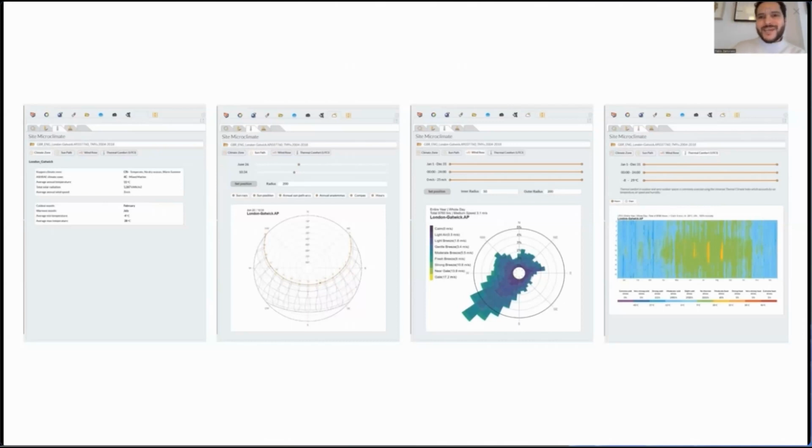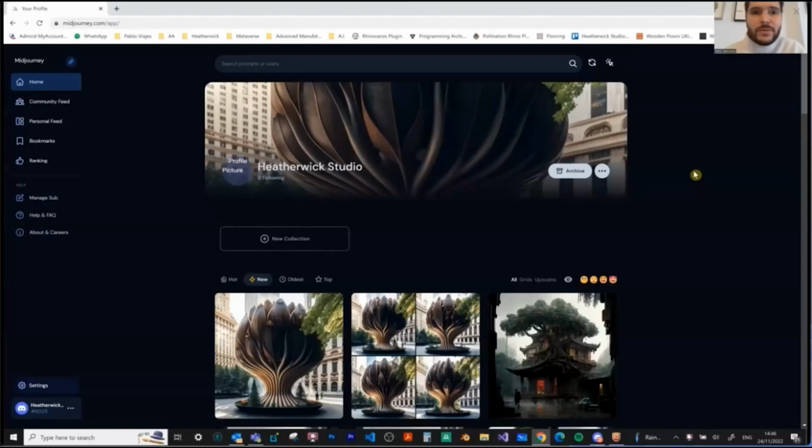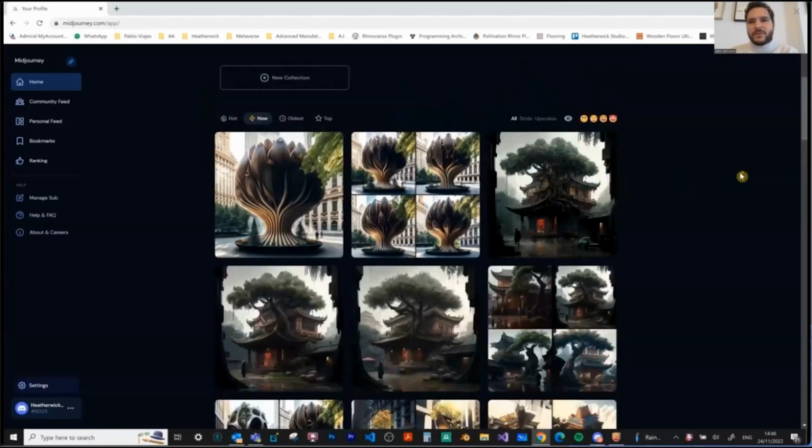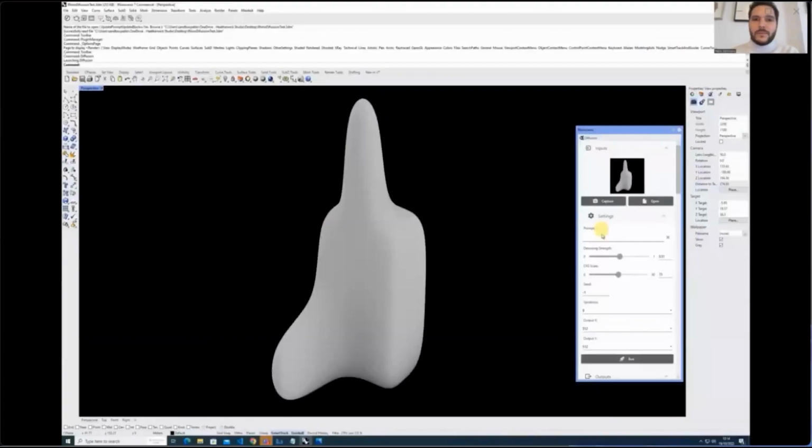But that doesn't mean that technology ends here, right? So what is coming up at the moment and what's going to happen in the future is what really gets us excited. So what are these future workflows? For instance, one of them obviously is AI. But when we do AI, we don't do it in an out of the box way, we try to do it algorithmically. Of course, we use tools such as Midjourney and other tools that are available to anyone. But we try to implement this in a different way.